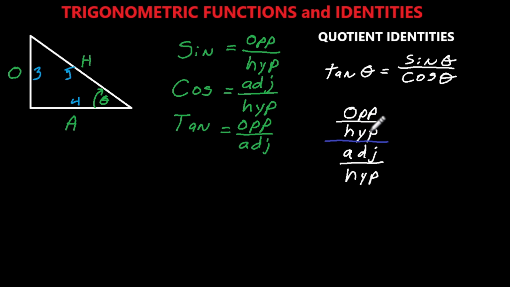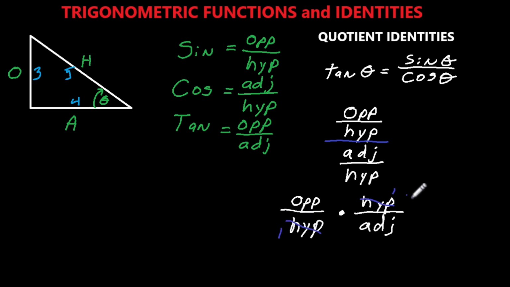If we look at the quotient of sine, which is opposite over hypotenuse, over cosine, which is adjacent over hypotenuse, well, when we divide one fraction by another fraction, we actually do a copy dot flip. So here we have the two fractions. In order to change it into multiplication, I replace the division symbol with a dot, and I flip the second fraction, so copy dot flip. So what we have is opposite over hypotenuse times hypotenuse over adjacent. The hypotenuse divides through by 1, and when I multiply straight across, I get opposite over adjacent. And as we can see over here, opposite over adjacent is tangent.